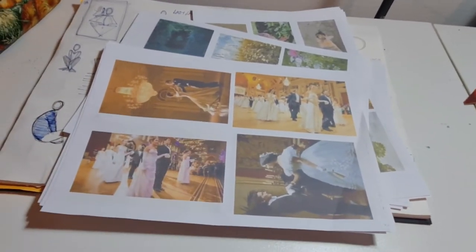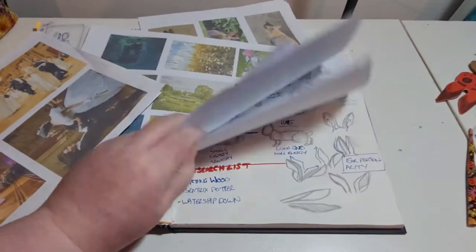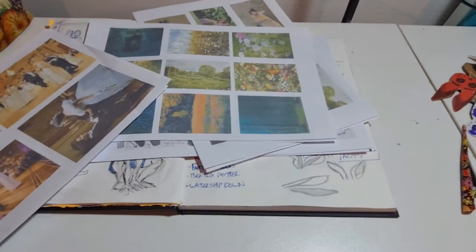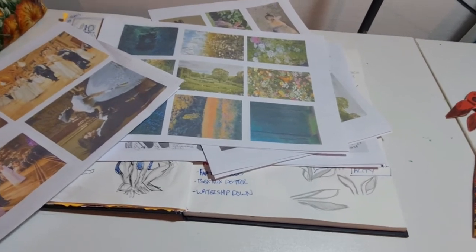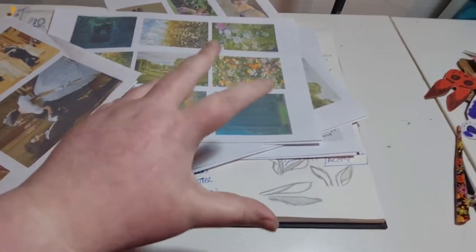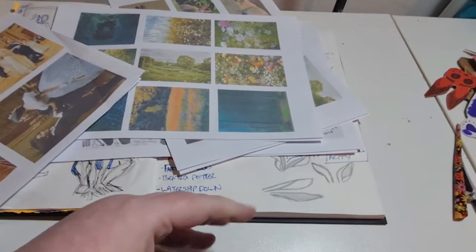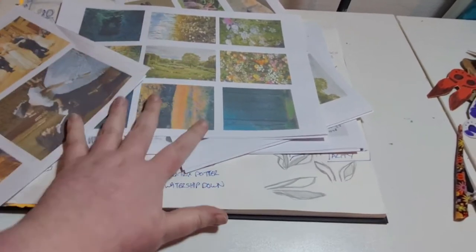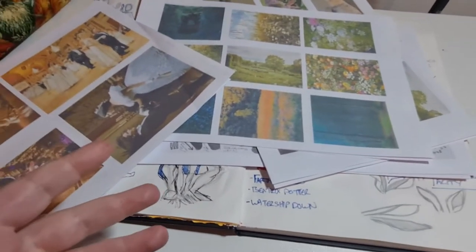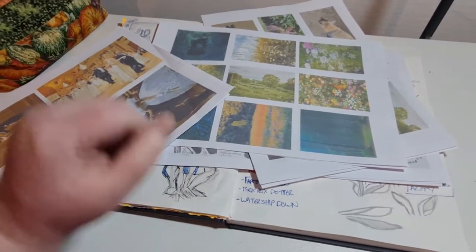But it's still lovely. So now comes the process of cutting everything out, arranging everything into mood boards and research pages, and I love that part. That's quite a nice relaxing part of it, and it means when you go back to look at your process, if you're having a bit of a stuck moment, you can see what inspired you, instead of having to go digitally or go into the computer and look through your files. I love this part, so I can open the book and go, right, hold on, I'm having a bit of mental clutter right now. Let's look through this and see where my mental process was going, what initially inspired me. And this will help out.